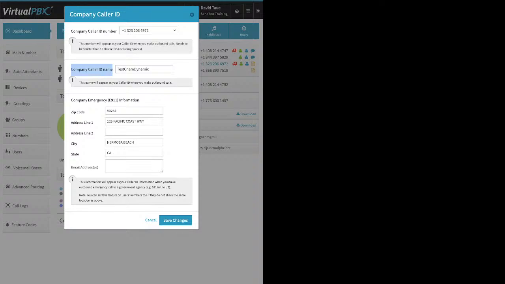Some things to know about CNAM. There are carriers out there who do not support it, which means if we route a call through them, your CNAM information does not reach your destination. Because so many people have cell phones, your CNAM information may not show up when you call cell phones. That is because the cell phone carriers control what shows up on the displays on the cell phones on their network. Some of them want to charge their subscribers to have that CNAM information show up all the time. Right? So I looked at this on my carrier a couple of years ago. They wanted an extra $10 a month for CNAM information to show up on every call. I decided that was not worthwhile to me, so I have not paid it. But it's going to vary from carrier to carrier.